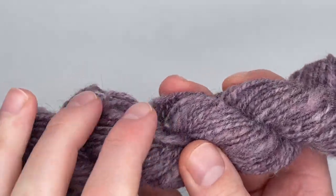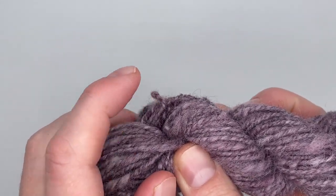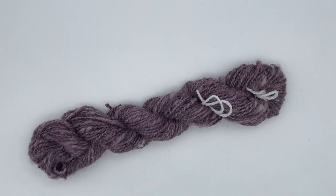I haven't actually set the twist yet, which means I haven't soaked it and snapped it yet. So there's still quite a bit here that will just twist in on itself. But I've loved dyeing this, and I will definitely be doing this again soon.